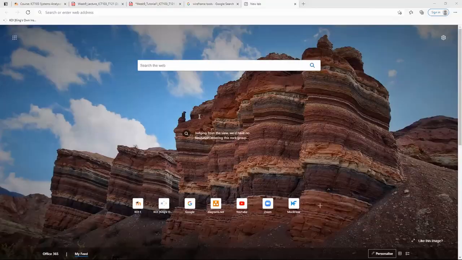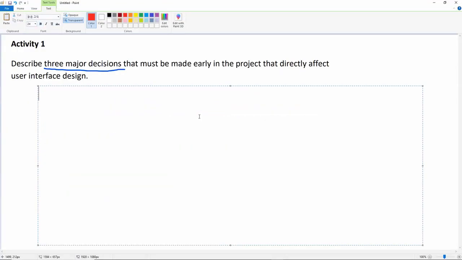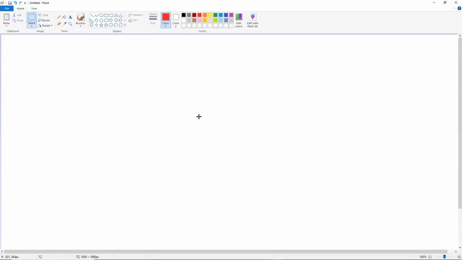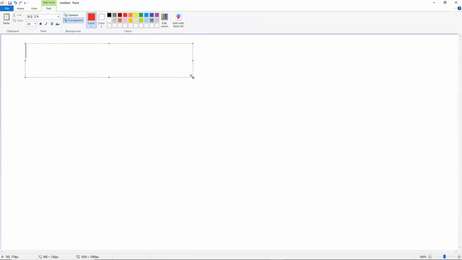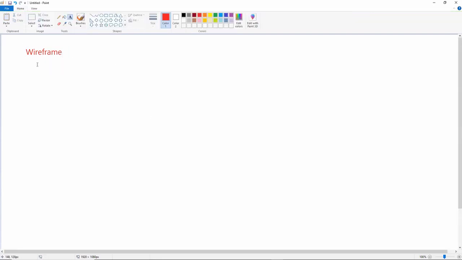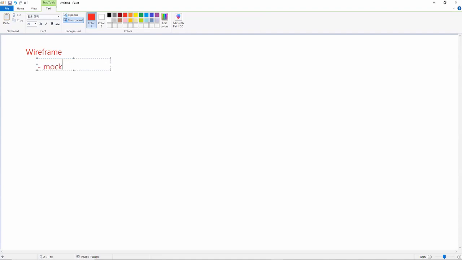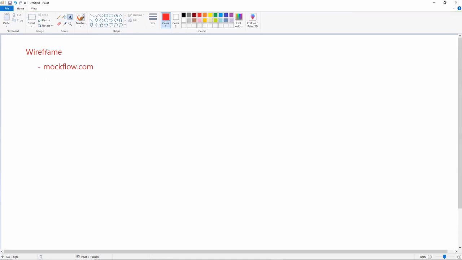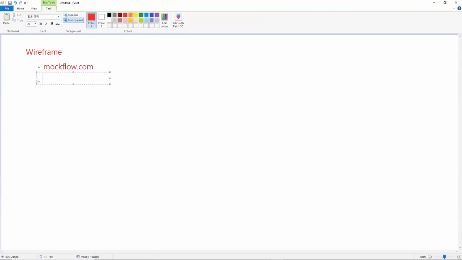Just wait. We call it wireframe. Okay, one of the examples of a wireframe tool is Mockflow, and we're going to use this service today.